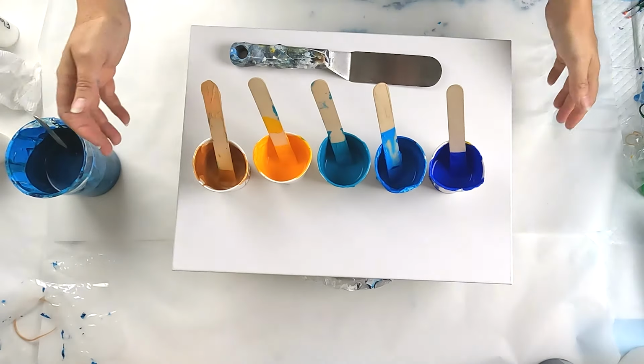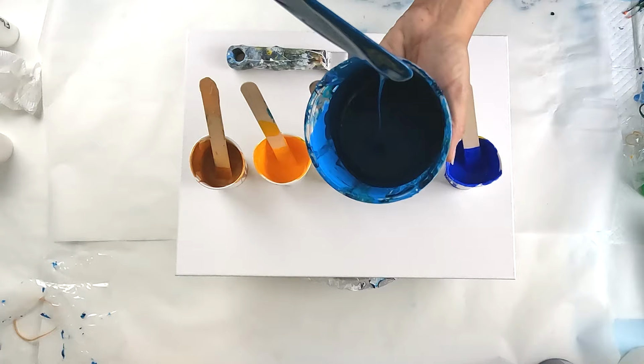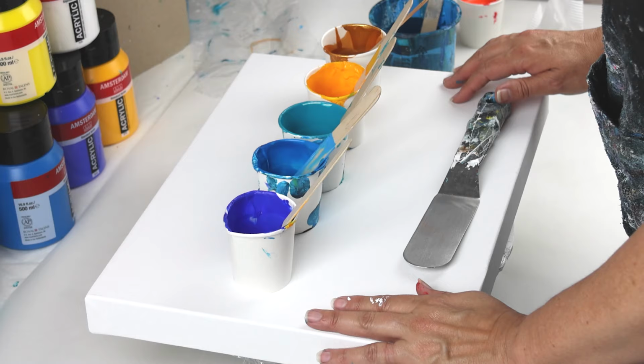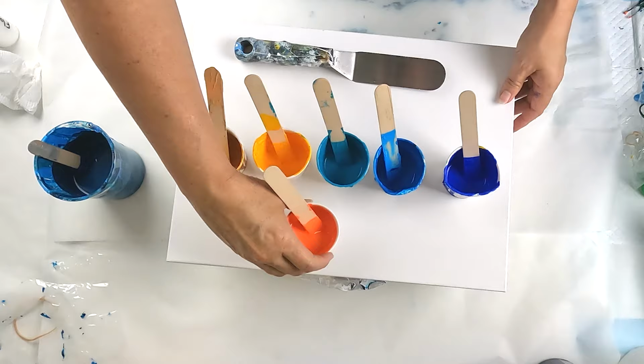I'm Fiona and today I am using up these leftover paints. Really need to get rid of them now, so I've picked a smaller canvas. This is the paint that I had scraped up from the last pour, and I've added a bit more Prussian Phthalo Blue to give it a bit of brightness and make it a little bit darker. Now, one of my other paintings I used these colours with, my husband said he thought it looked a little bit like Bird of Paradise. So I have mixed up a little bit of orange to go with it as well.